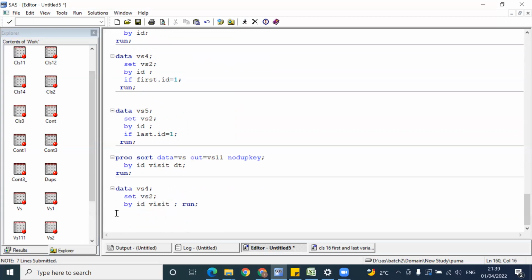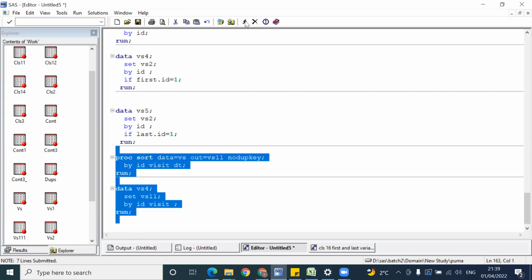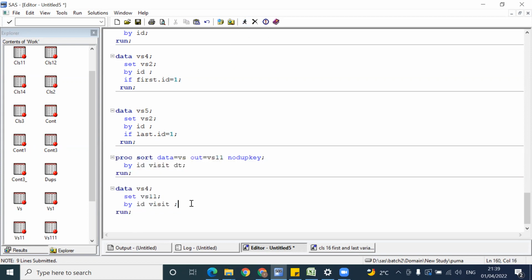So tell me now, how many first dot last dot variables will it create?